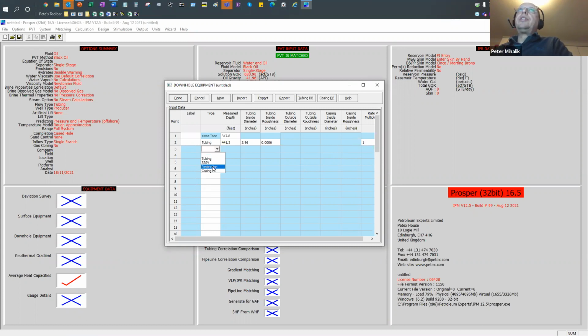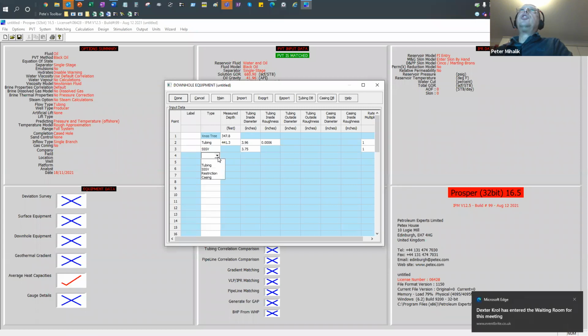Below that is a subsurface safety valve, which is just a point restriction here, which happens to be 3.75 inches. And then we have a little bit more tubing, quite a bit more tubing actually, 752.6 feet, 4.89 inches inside diameter, and again 13 chrome.